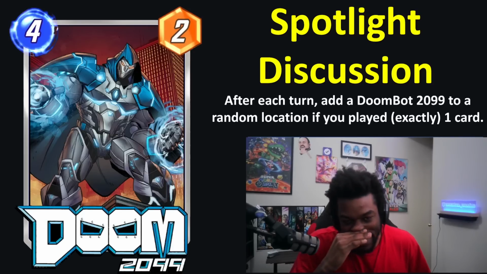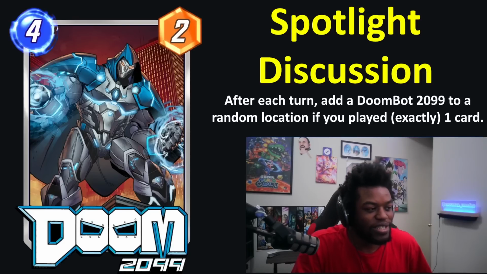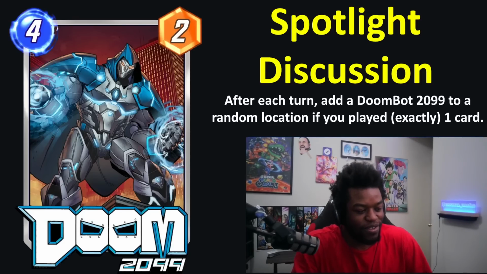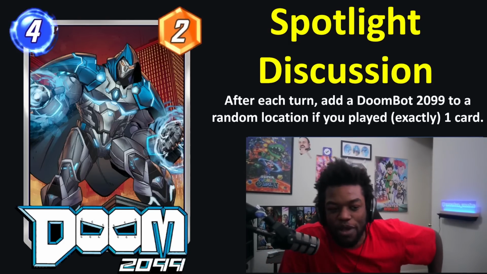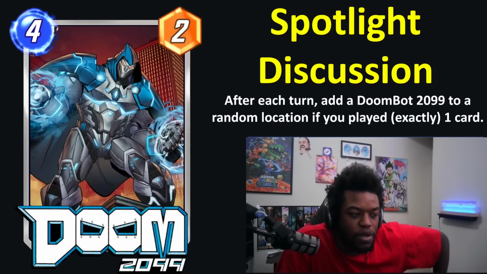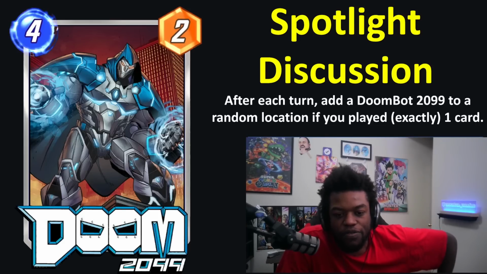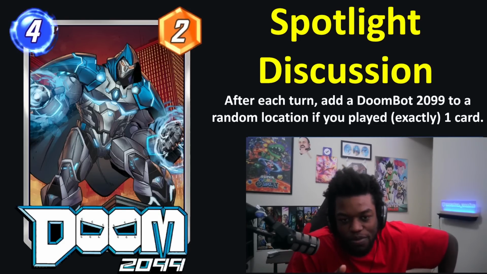But Doom 2099, I remember, what is the base power of the bots? I actually need to look that up right now. So the bots are okay, they're 2 power base. And they give your other Doom bots and Doom 2099 +1 power. So it doesn't buff itself, but it'll buff your Doom 2099. And the coolest thing about this is it also buffs Doctor Doom.